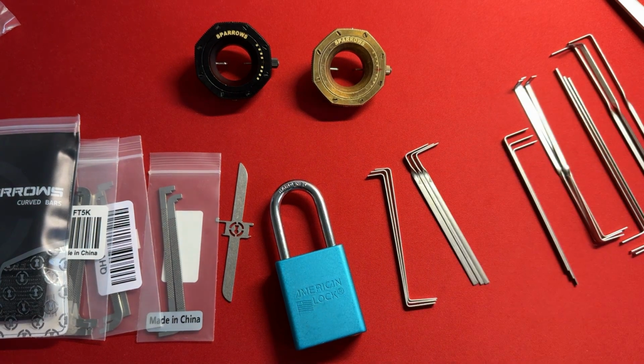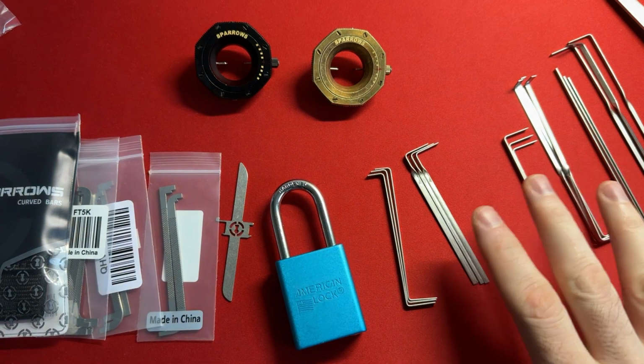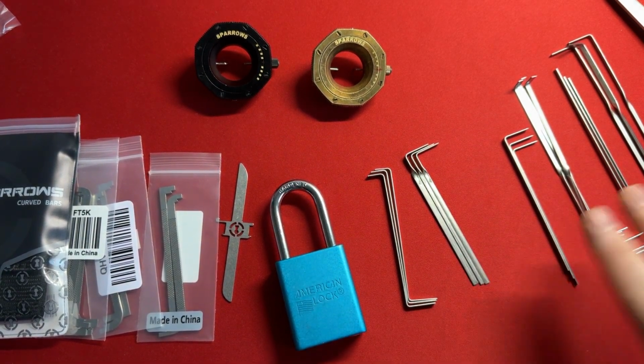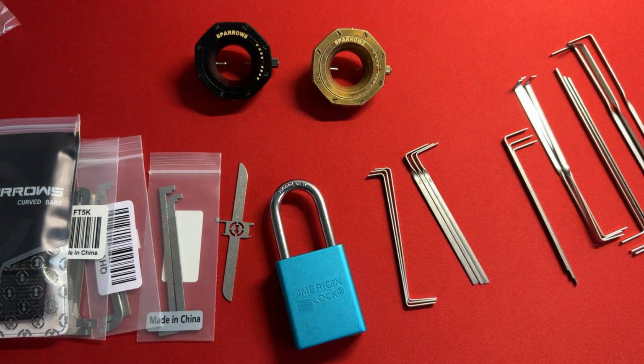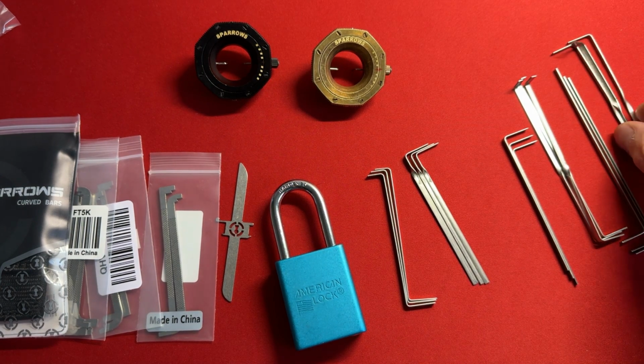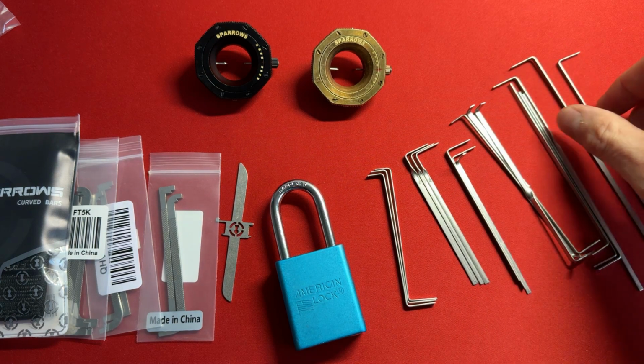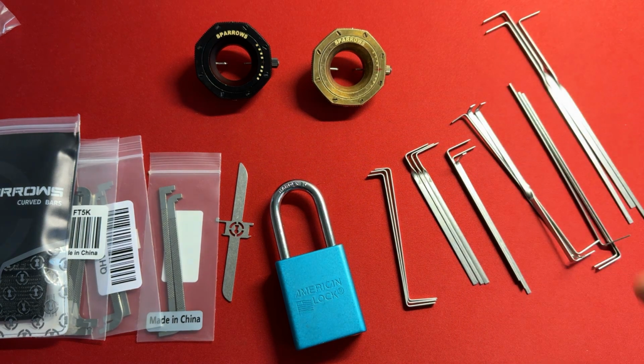So that whole thing, a long time ago, was groundbreaking. I'm telling you, this isn't meant to just crap on Sparrows, but I'm kind of going to be doing that a lot. This was a really cool, sought after set of turning tools that is just kind of outdated, and it hasn't aged well. We'll put it that way. So let me put these guys here, and keep these in there, right there.